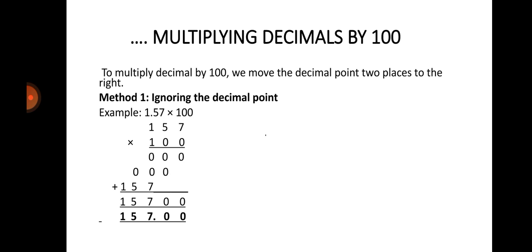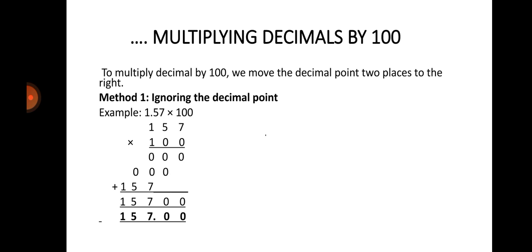Now, the decimal point was one place after the unit digit. Now you move it two times to the right. That means it will fly through 5 and fly through 7. Behind the 7 is where the decimal point will be. Then you add your two zeros. Instead of 1.57, it becomes 157. That is all. As simple as anything.